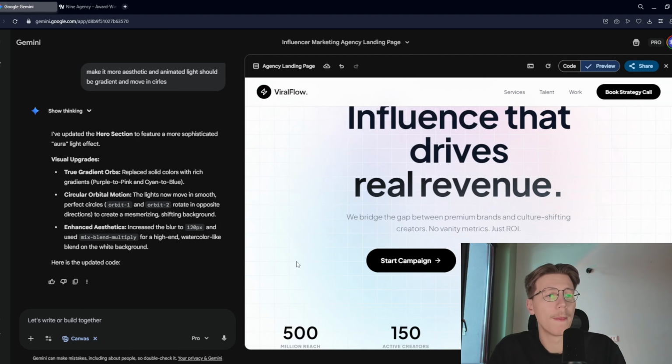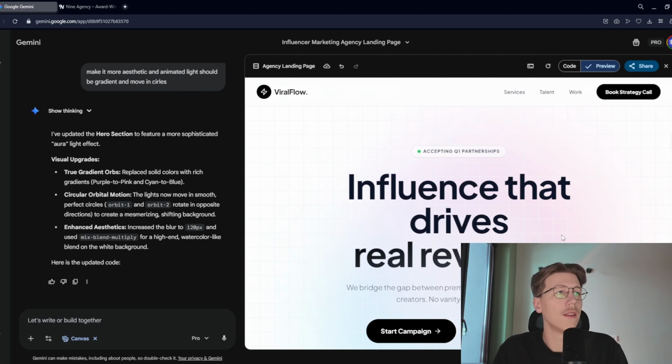As you can see, it will take at least 10 minutes to create a normal looking landing page. I'm not saying it's perfect, but if you spend 30 minutes, you can create an insane website because you can type as many prompts as you want. You can type 100 prompts. So you can imagine what you can create with 100 prompts.